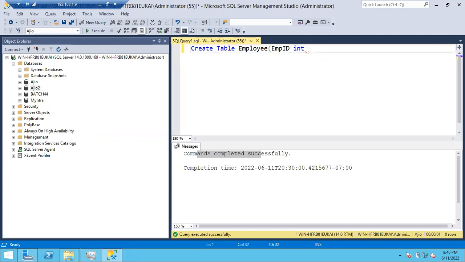For every column you have to include the type of the data, otherwise it won't accept. Now employee name. Tell me guys what kind of data you will insert in the employee name column. Varchar. Generally characters type of data. From our side the names will be Shanmukh or Basha or Samir or Lokesh or Santosh.